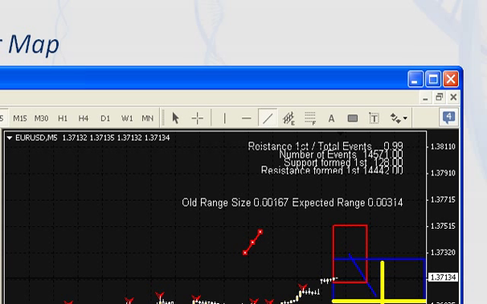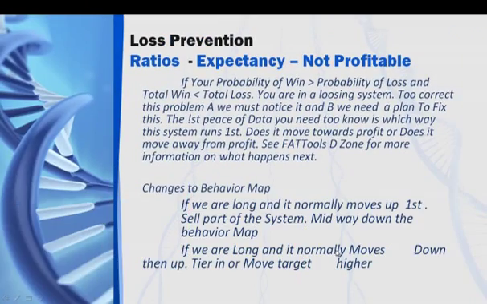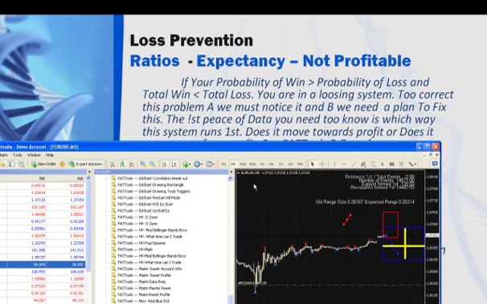And we're saying, okay, I'm long now. It's starting to drop. I'm long. It starts to drop. Well, as soon as it gets down past this point, close half your trade. Close half of it, because the probability is that it will run and you'll get to work these. If we are long and it normally moves down first, well, we can't do that. If we decided that we were long and it moves down first, this means we have to use a really loose stop. It's a pullback. Pullbacks usually move down, and then the second thing that will happen is it will move up because it'll draw back and then move up.